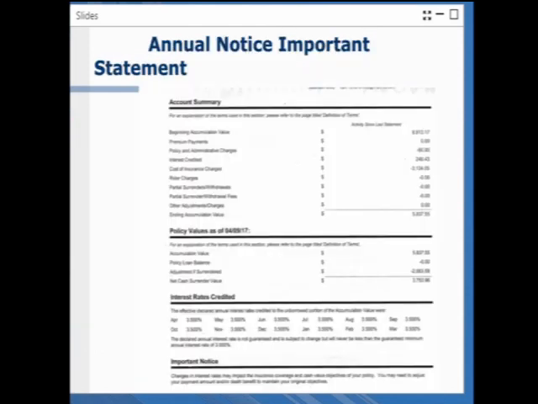This is a copy of a 6-page report, which is the annual statement that goes to the insured. Keep in mind, this is a 6-page report, and on the bottom of page 3, we notice the annual notice of important statement. That's all the way down to the bottom, teeny print, and that says, be aware, if interest rates change, it could affect your death benefit's duration. Well, if this was really an important notice, shouldn't it be in big, bold, red letters on the top of the statement instead of being buried at the bottom of page 3?